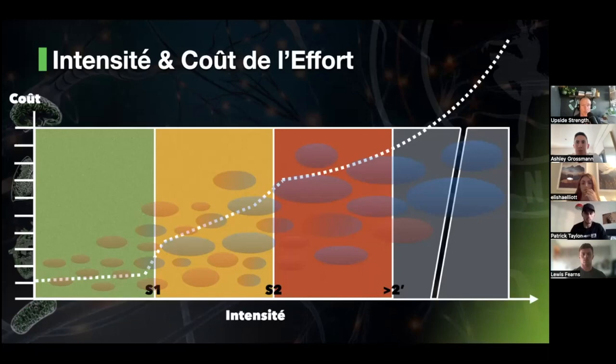And so the cost of working there is very, very low, which is one of the reasons why you can do so much and it won't impact your training negatively. It's also going to give you the base and the capacity to assimilate the other harder types of training. Now you can see that there's a fairly important transition between the moderate and the heavy domain in terms of fatigue. So we have a steep increase at that first threshold.